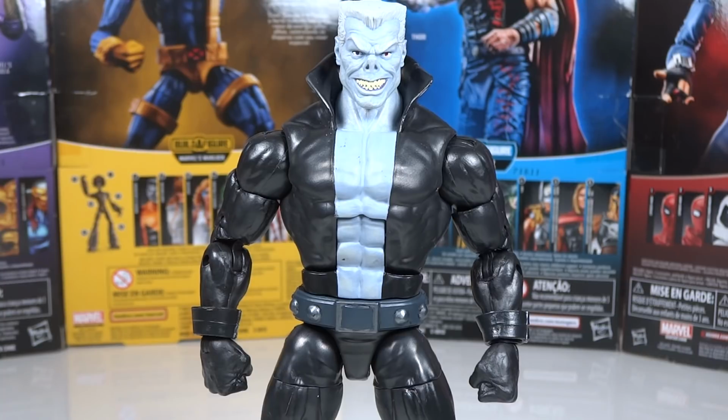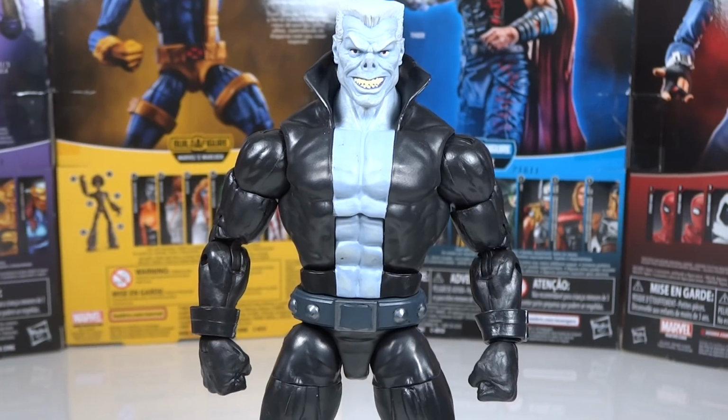It's a bad mixture of a light blue and a cream white. It doesn't meld very well. So I like the face sculpt, but the paint on the face is not my favorite either. And then the cheap paint all around looks awful. And then the knee joints are a bit flimsy, given the more rubbery plastic they're made out of, which is annoying too. So as a whole, really disappointing, because I was really looking forward to this one. This one was definitely disappointing on quite a large level.